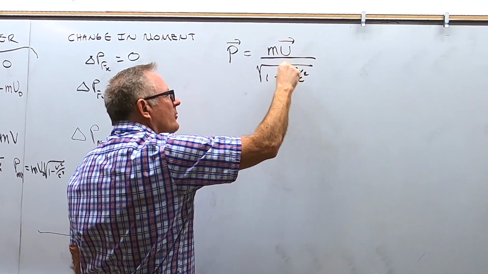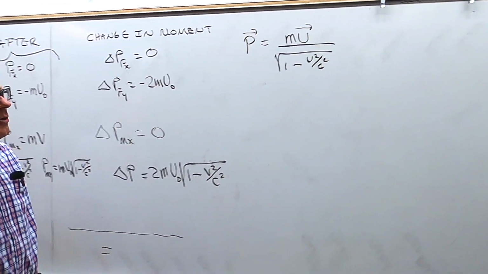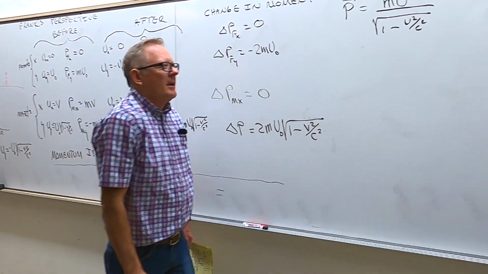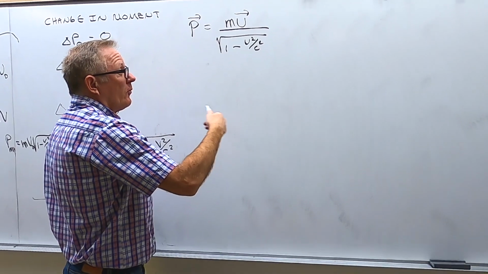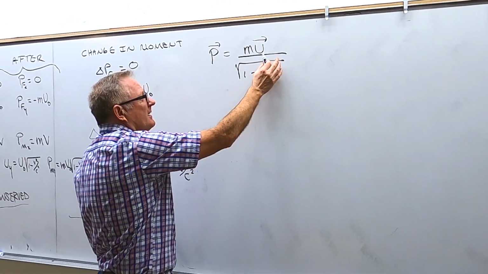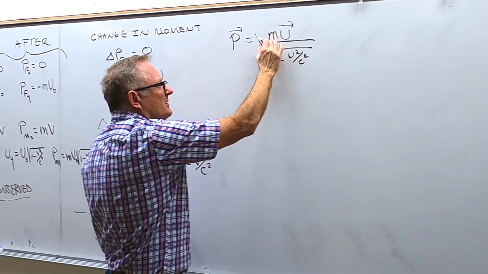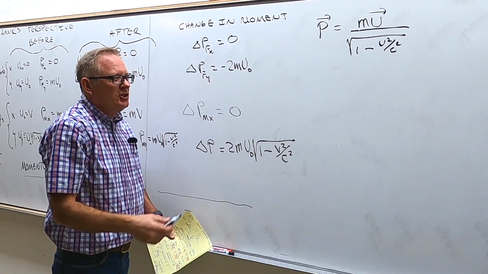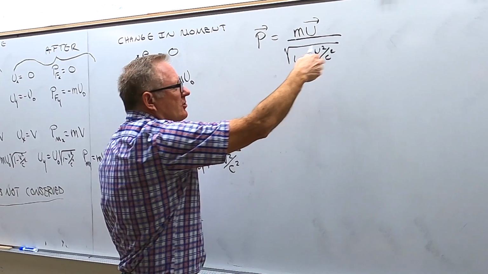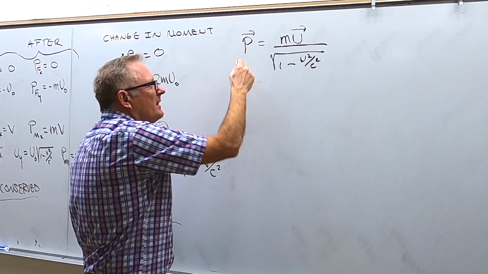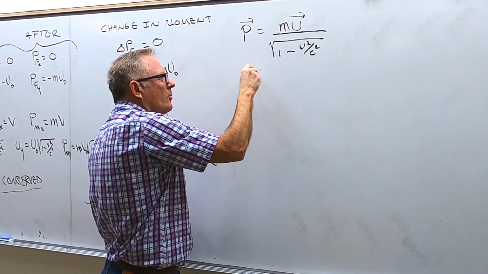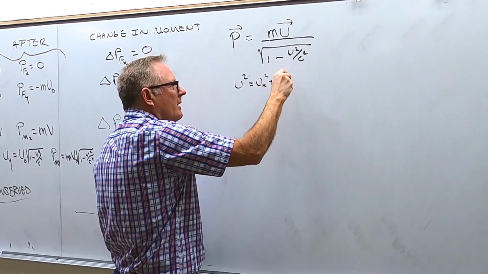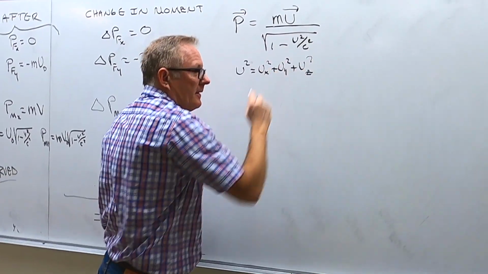Let's try u squared because I know if an object's not moving, or if an object's just going really slow, then this should be close to 0 and we should just get what we had before. So it's not a v I'm going to divide by, it's u, right? The square root of 1 minus u squared over c squared. Remember, this is a vector, so u squared is actually ux squared plus uy squared plus uz squared right here.